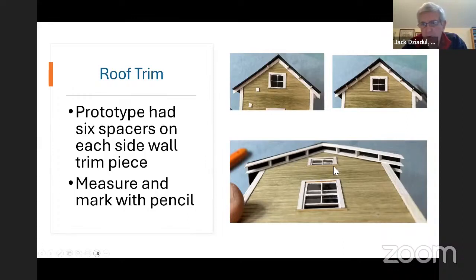And as you can see in the bottom photograph, it's a nice clean look that probably nobody will ever see once the building is on the layout, but I know it's there and it looks good. You'll see here too that the photograph will show all kinds of sins. Here I didn't paint the underside of the windowsills, so I should have done that. I popped in my window in the loft area just a tad, but I was able to pull that out. So that's an easy repair that I was able to take care of.